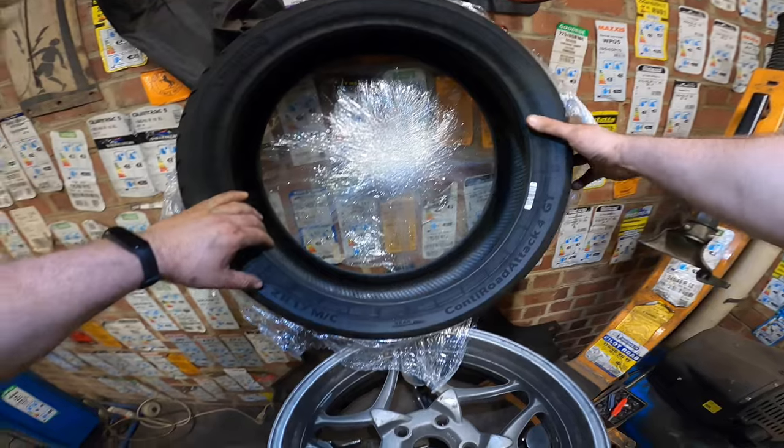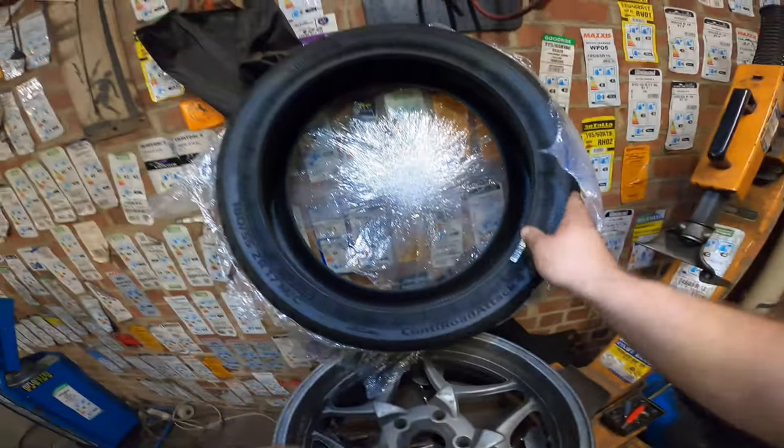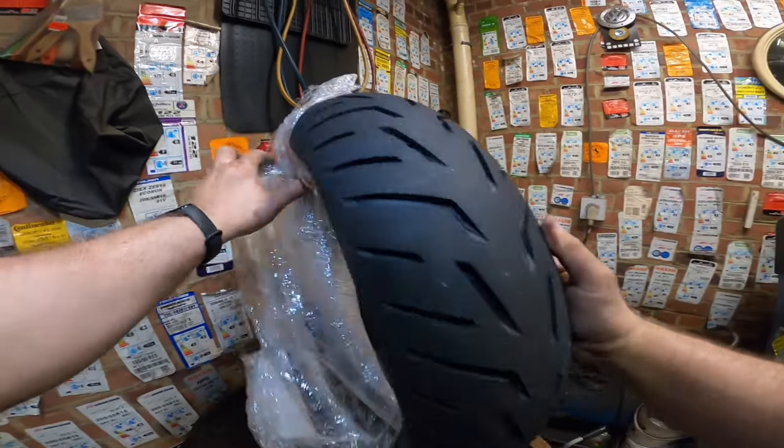Damn it! They did it! I thought I ordered Michelin. Damn it. So, it is my go-to tire, Continental ContiRoadAttack 4 GT. Make sure you have GT, Gran Turismo, for these motorcycles, as this tire is made a little bit sturdier for the heavier motorcycles.